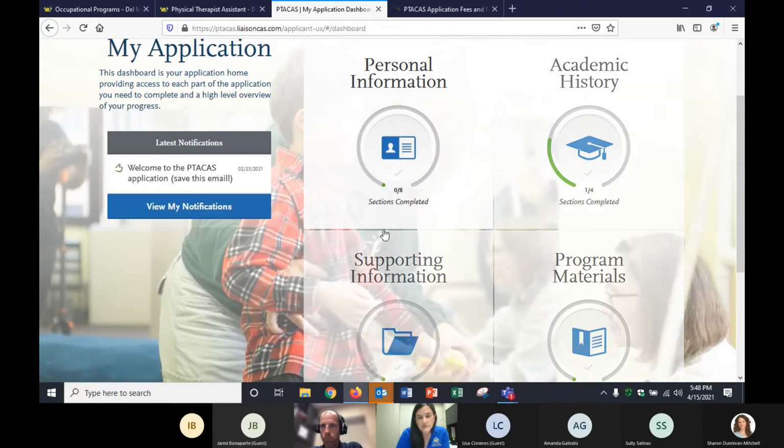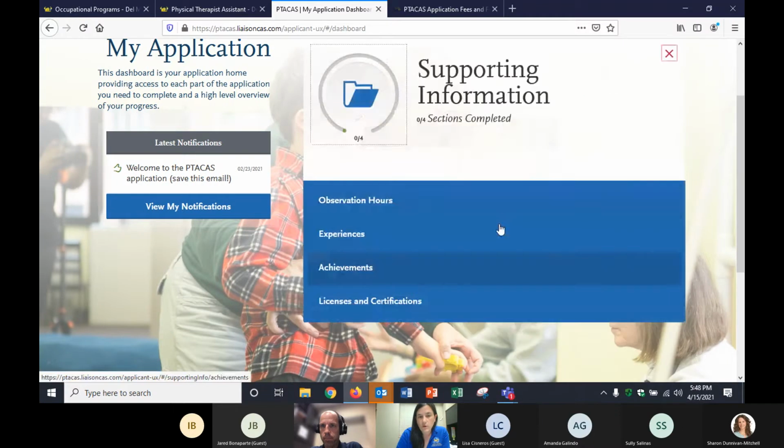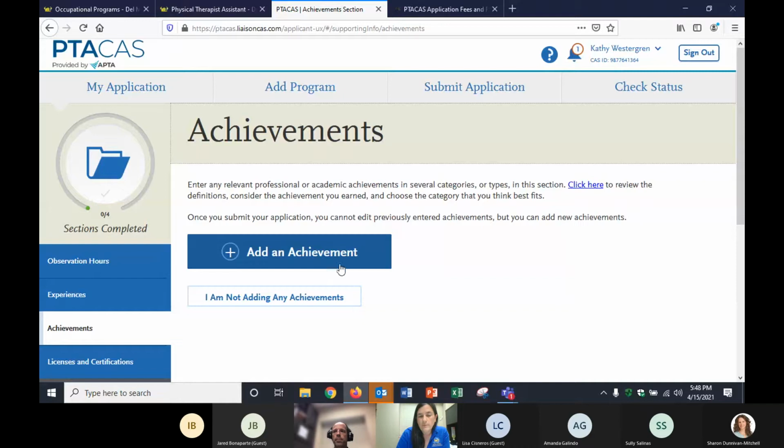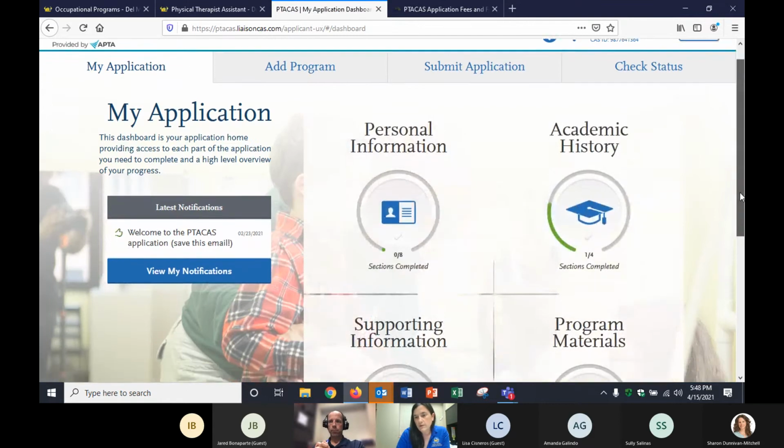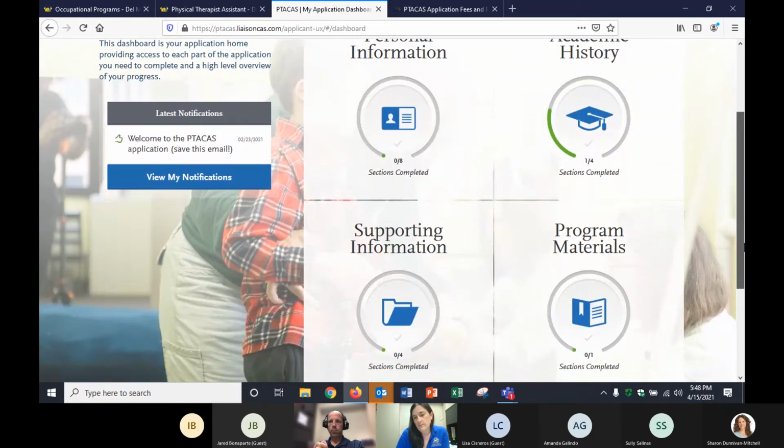So this site is pretty straightforward. You're really not going to be adding anything in supporting information, like straightforward what you're going to enter in personal information and supporting info. You're just not going to be adding achievements at this time because that's not stuff they're looking for in this application. That will help you make that circle green. It's these two circles on the right-hand side that are the more challenging ones for people.